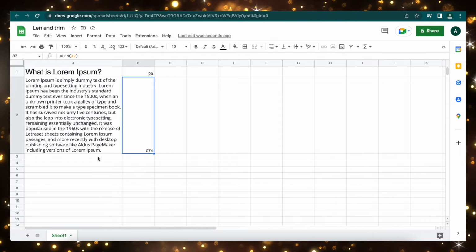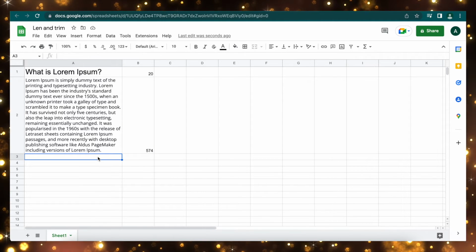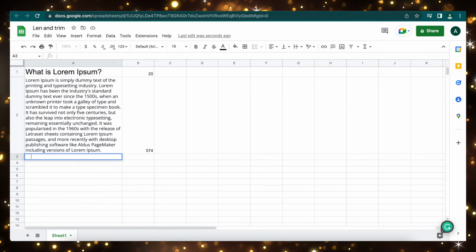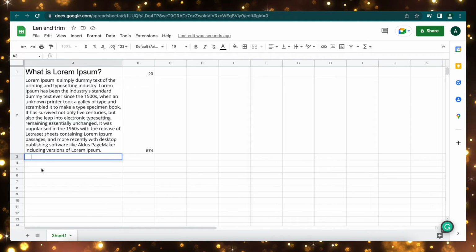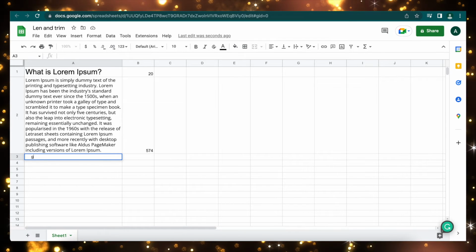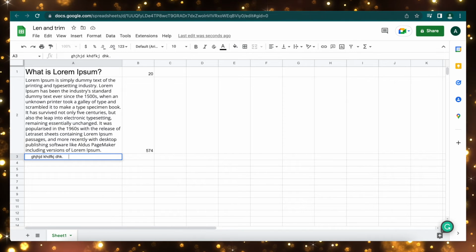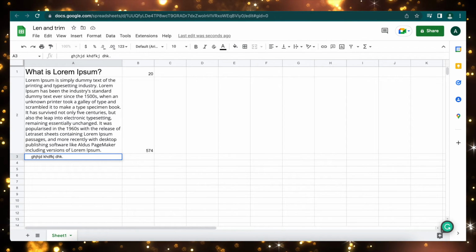And now about the function TRIM. For example, we have some spaces at the start of our cells, then we have some words and some spaces at the end of our cells.